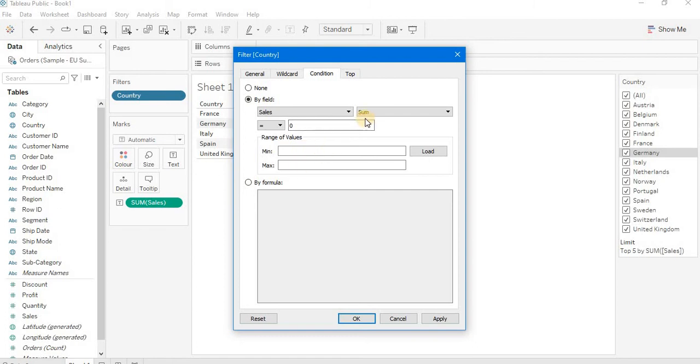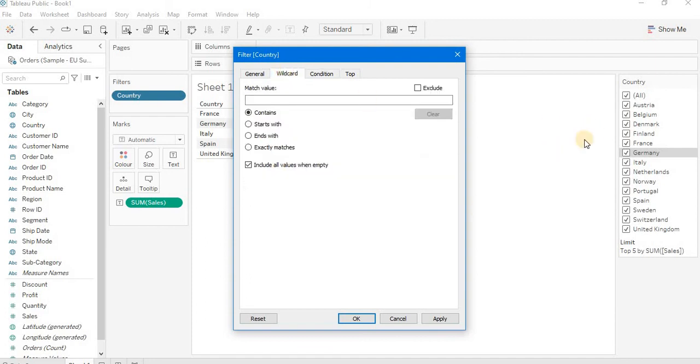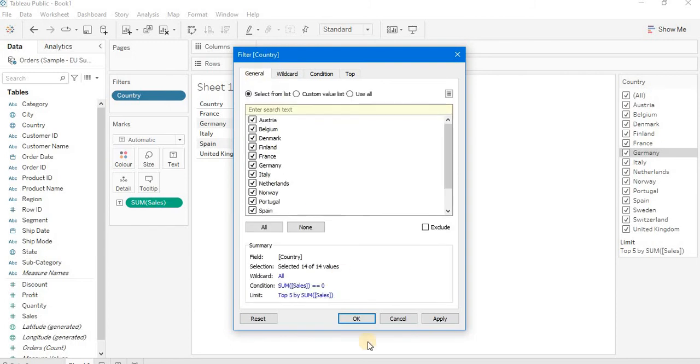That's another condition we can use in filtering. Or a wildcard like we have here, so anything that contains a country, Italy, or UK or Kingdom or something like that. Or we can also include the part that does not contain, and so on. So we use different conditions here to manipulate our filter.